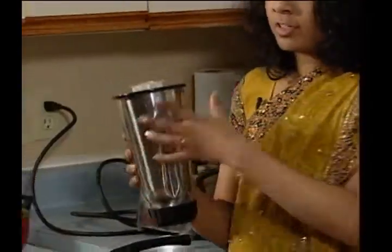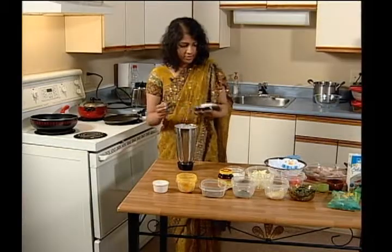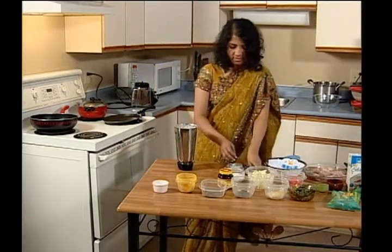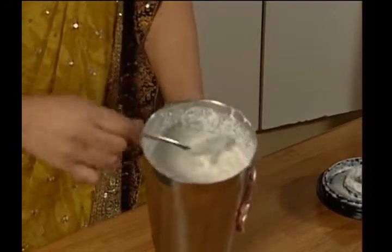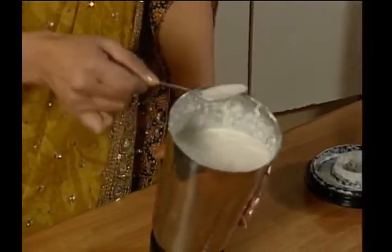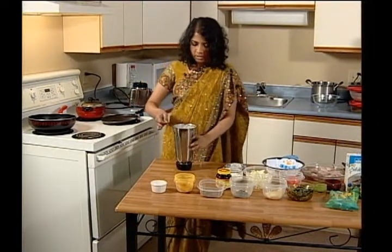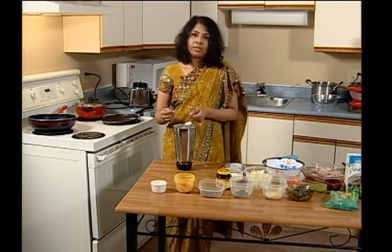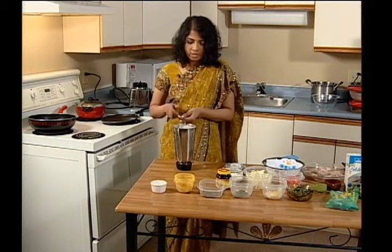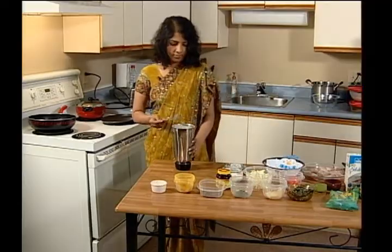So it took around 5 minutes for grinding up this batter here, and so this is the consistency that we're looking for. It's a nice smooth batter, and it's okay if you find a little bit of granules in it. If it's not really finely ground, it's still okay.